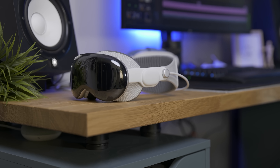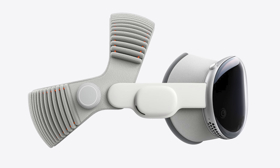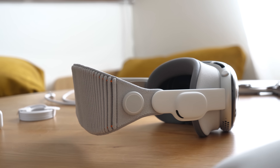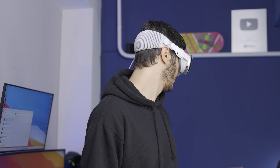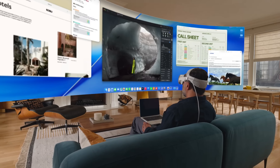The big design change that you might have seen from all the videos is actually the fact that now we have a new strap — it's called the Dual Knit Strap. It's based on the knit strap we had on the original version, which became pretty much the icon of this headset. The problem, though, is that the headset is still very heavy, and it needed something to actually balance the weight better on the top. That's why everyone was selling top straps for the Apple Vision Pro, and many people modded it with different straps. Apple probably saw the dual knit straps that were everywhere and decided to make one directly for the Apple Vision Pro.